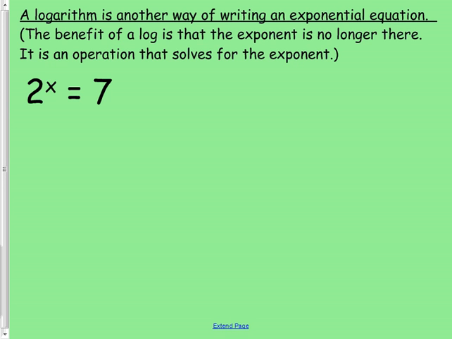This one. So when I started, I said this is an example of why we'd need logs. Now let's just think about why this little subscript number, this little number on the bottom, would be a base. Because this is the base and that's the exponent, right? So the base number of the log is 2. And then it would be wonderful if it was just in order, 2 and then x and then 7, but it's not. So then you just have to remember that you have to jump around.